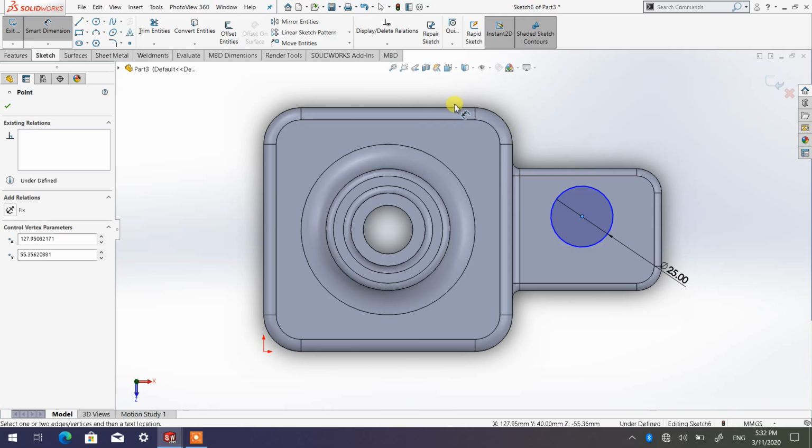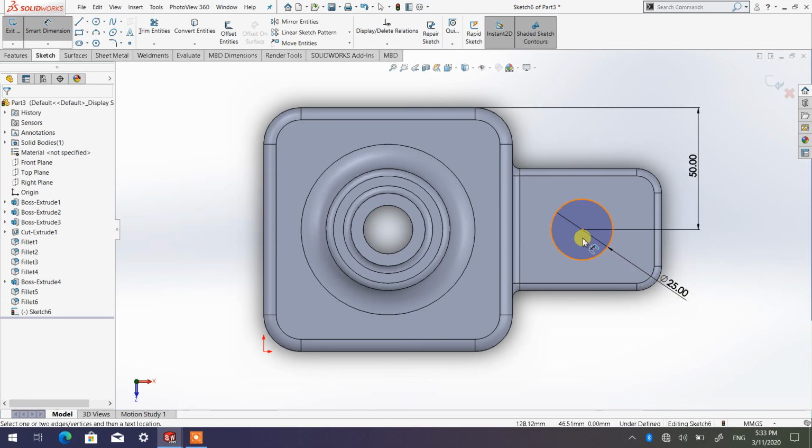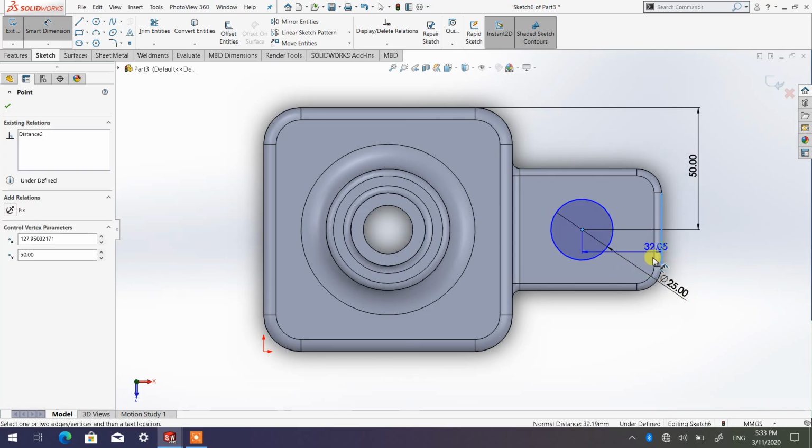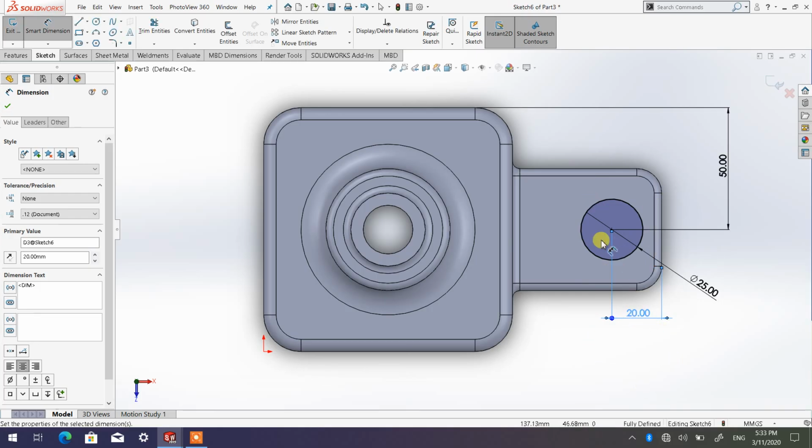Okay, so sekali lagi nak hilangkan warna biru ni, just click once only at the outside here. Okay, scroll, kasi dia besar sikit. Then I'm going to pick another circle again. I'm going to touch this one. Nampak bila I touch je this circle, center point akan automatic appear. So, bring our cursor to this center point, click, and then just simply click di mana-mana. Lepas tu kita akan indicate dimension, don't worry. So, click smart dimension and pick this one. Let's say I'm going to make it 20. Diameter lubang tersebut 20, ok, bila dah confirm just click ok.